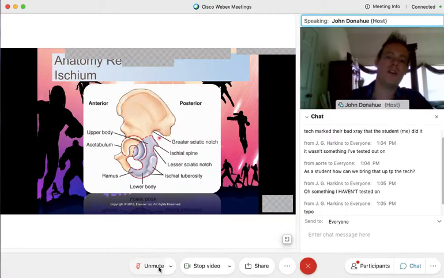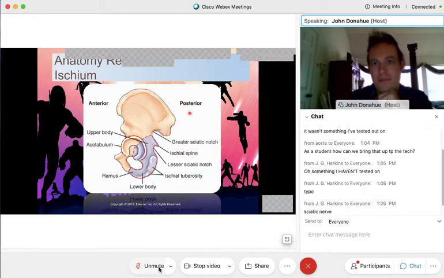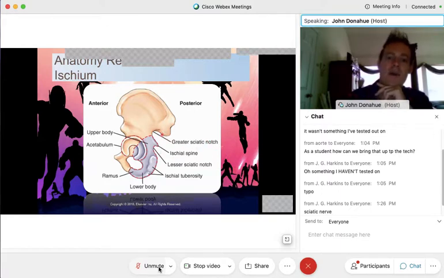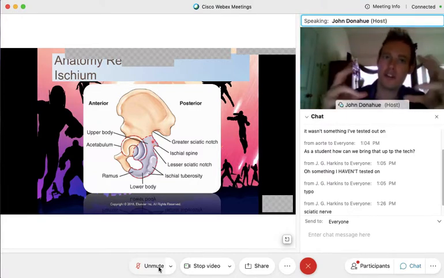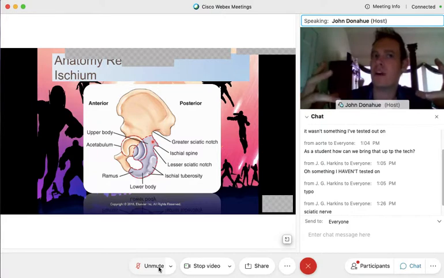Does anyone know what that little notch holds? A lot of older people have this issue. Keyword sciatic. Yes, the sciatic nerve. If you've ever heard of the sciatic nerve, people have sciatic nerve pain. The sciatic nerves go through those sciatic notches. So we have our greater sciatic notch. Let's move inferiorly. We have a little spike here that we call the ischial spine. This is an important landmark because we can view this ischial spine in an AP pelvis, through the pelvic brim. If you don't know what the pelvic brim is yet, we're going to go over that in a little bit.